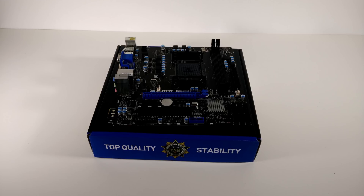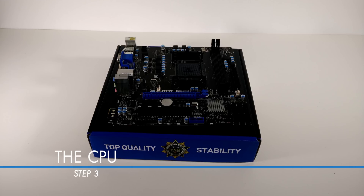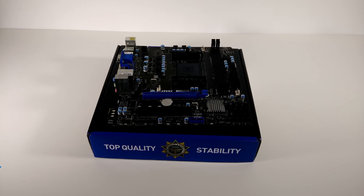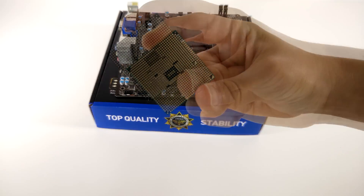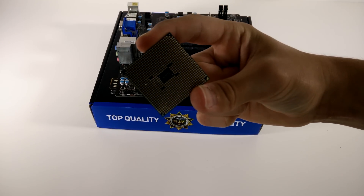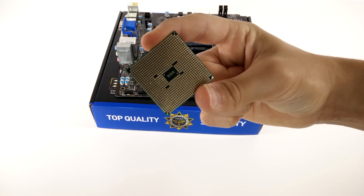Now the build. We start with the motherboard. Find an anti-static place to work — a desk, ideally in a room with a hard floor. Lay your motherboard down on the box it came in, not the bag, and do not use any anti-static bags for any part of the build. For both AMD and Intel CPUs, only handle them by the edges — not the pins or contact points on the bottom of the CPU or on the socket.